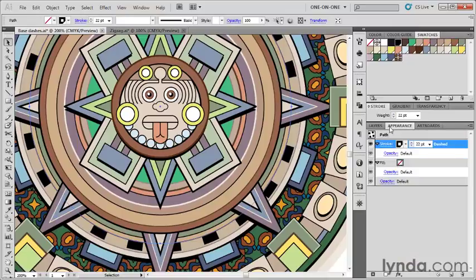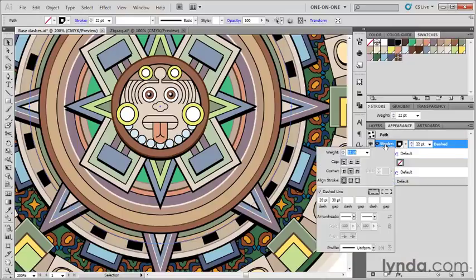Go to Appearance once again. Go ahead and click on Stroke. It's already 22 points thick. That's exactly what we want. And I'm going to switch my cap to Round Cap so that I'm adding rounded ends to each one of my dashes. Now, to turn those rounded ends into exact circles, because bear in mind, here's what you've got.